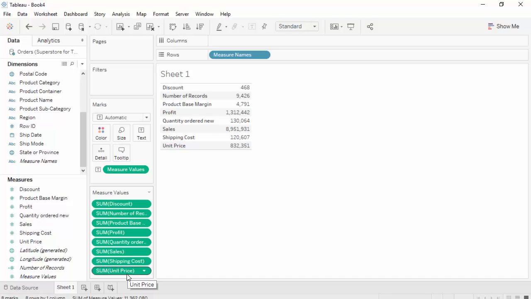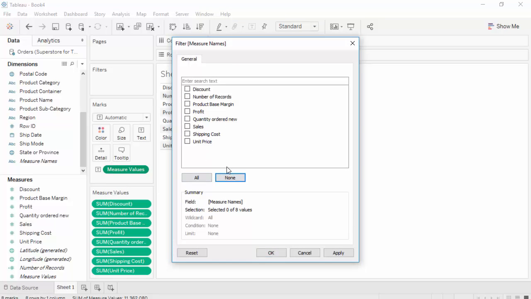But what we want to do is to look at one measure and then look at all the different aggregations for that one measure: sum, average, standard deviation, variance, minimum, maximum, and so on. So the first thing to do is to get rid of everything else. For example, we want to do this for sales. How do you do that? Go to filter, click none, and select just sales. That would select only sales for you.